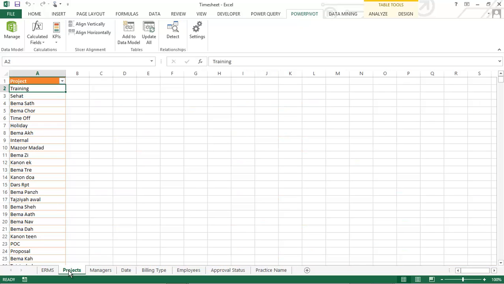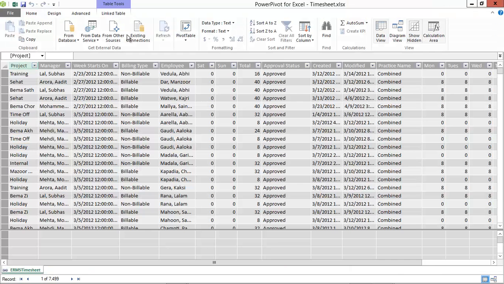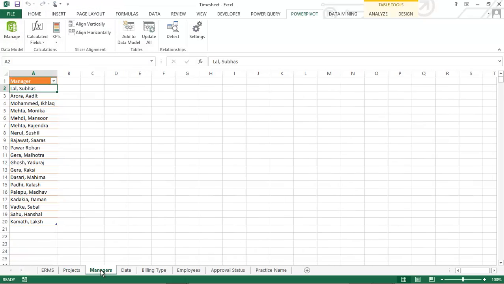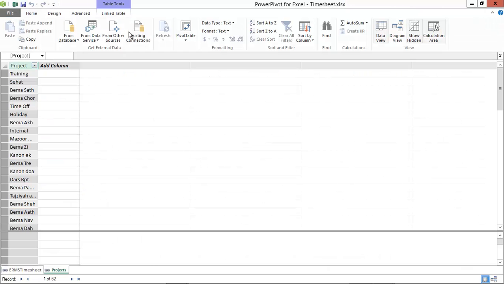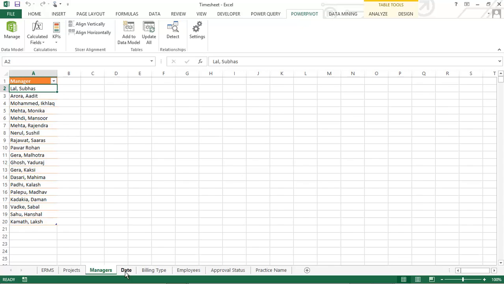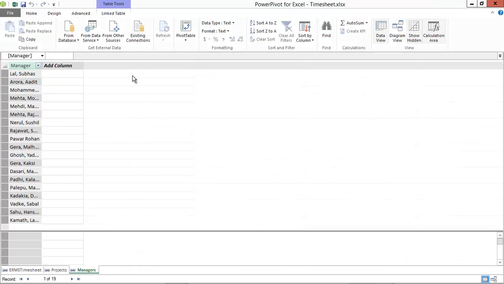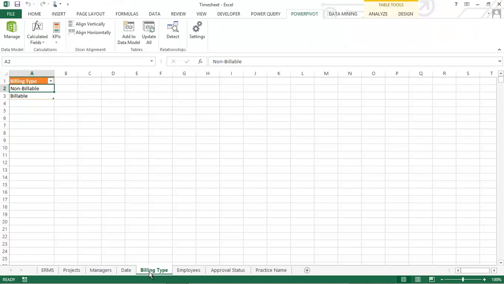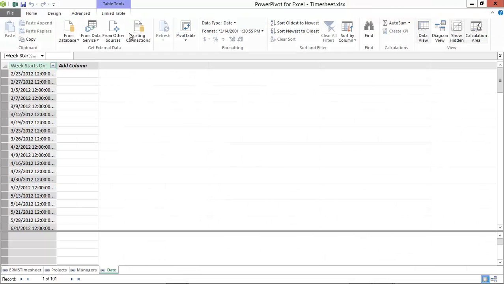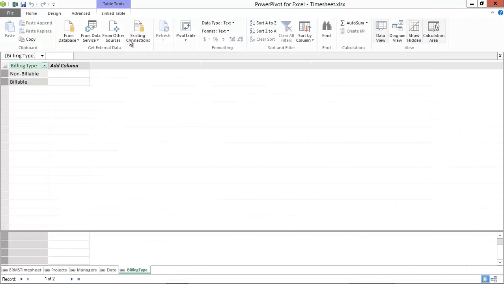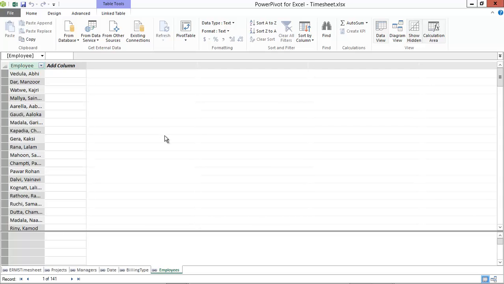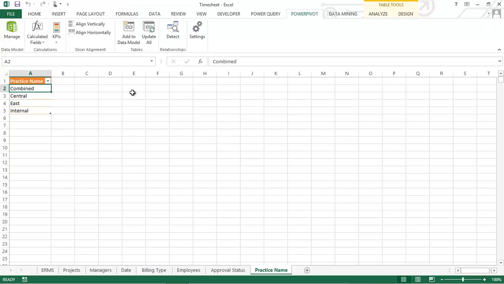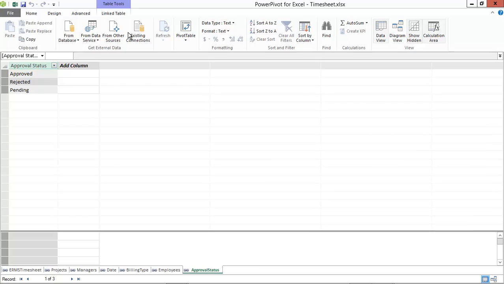So I'll go now to the projects table, add this to the data model. Next, go to the managers, add that to the data model. Next, go to the date, add date to the data model. Go to the billing type, add that to the data model. Employees, approval status, and lastly, this practice name.